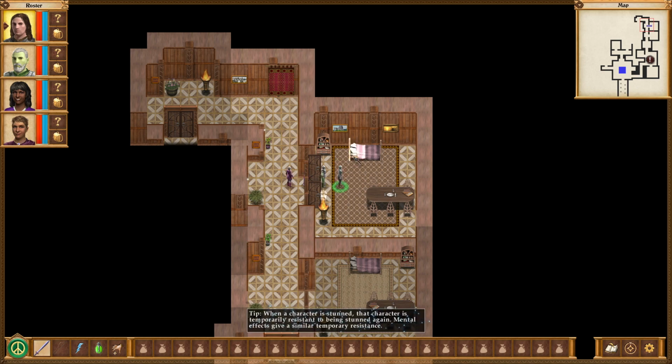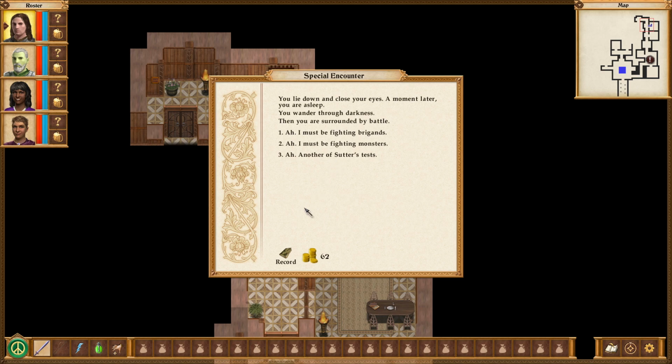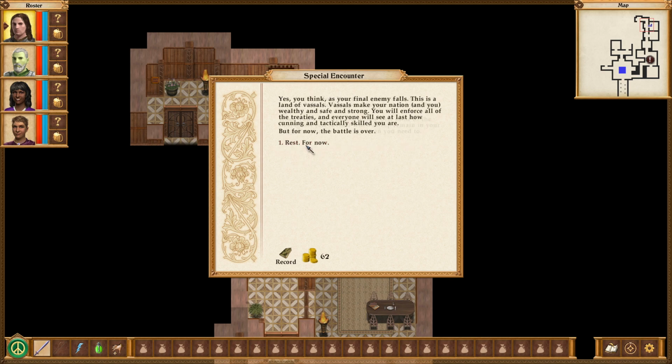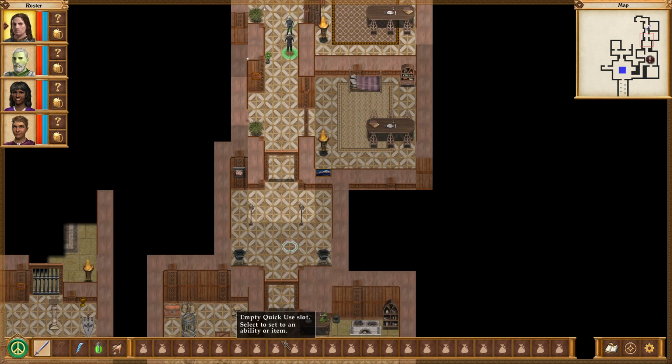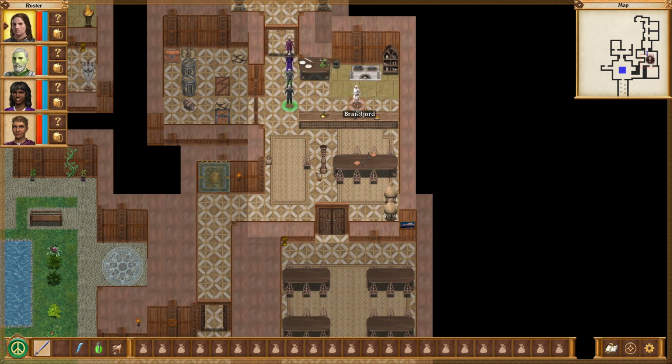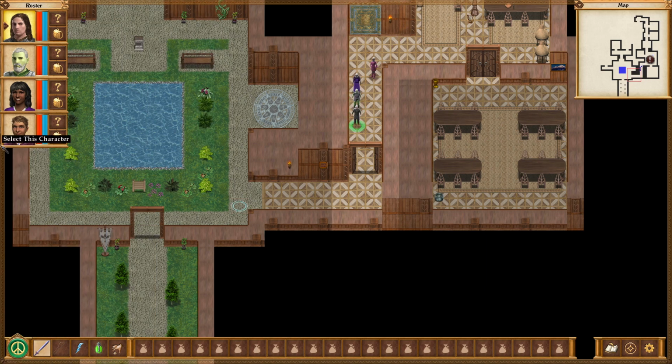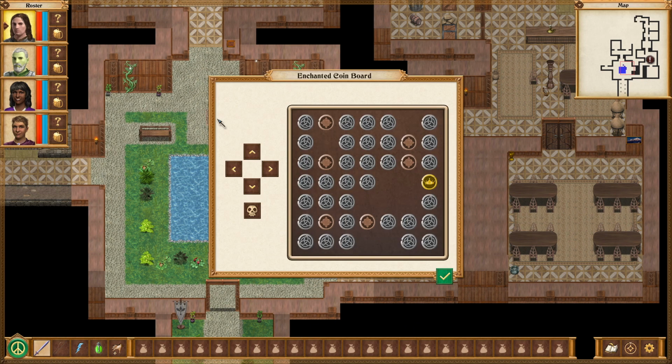Wait, let's go with reclaiming Sacramentum, I guess. I don't know. Fighting monsters, losing and winning. Reclaim all of Sacramentum. Okay. So we can be cunning now. That is interesting. We get stuff here. Can we do a new puzzle? No.